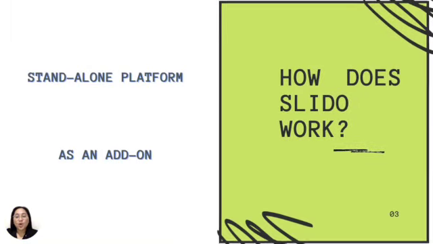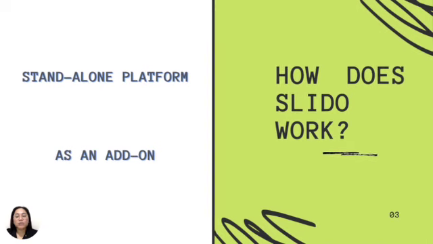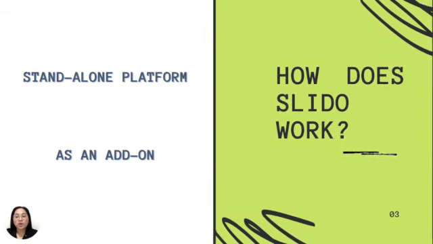How does Slido work? Slido works as a standalone platform that can be signed into and used in a web browser. It works on most laptop and desktop as well as mobile devices, so a student can interact in real time. The teachers can choose to hide the results coming in, allowing students to take the time to think about the response without being influenced by the responses of others. Slido also can be used as an add-on, allowing teachers to carry out live polls within a presentation.